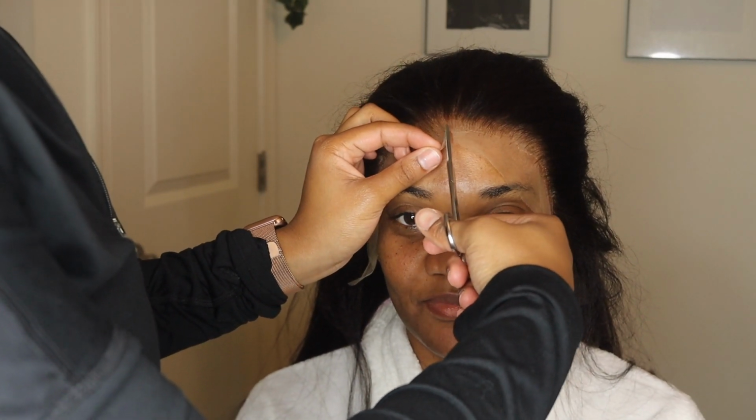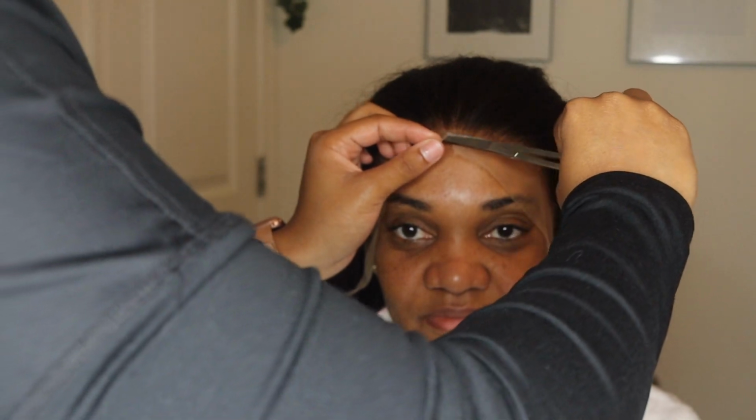Now we're at the fun part, the part where we cut the lace. Now, as you can see, Jada, move your arm. Like, what are you doing?